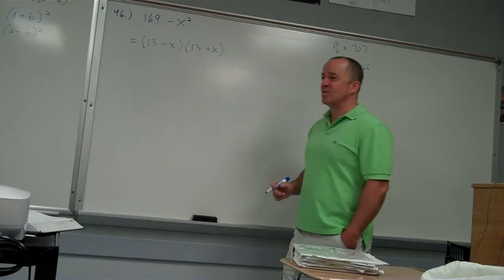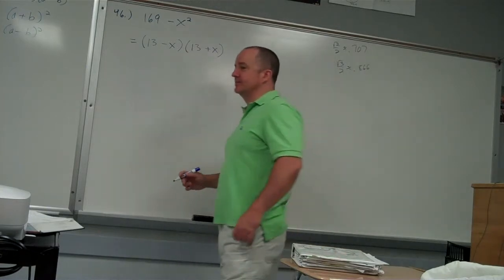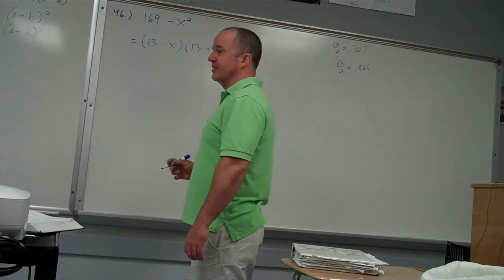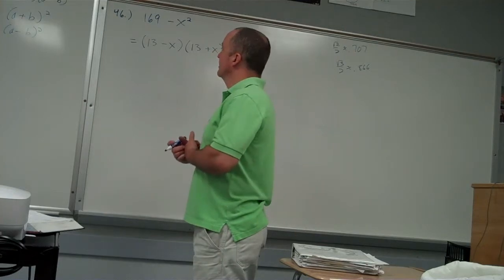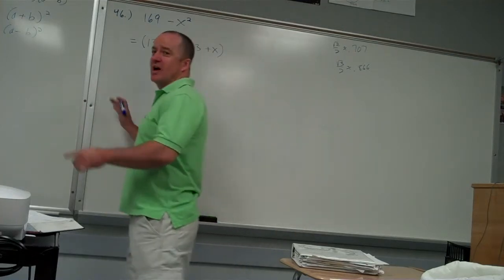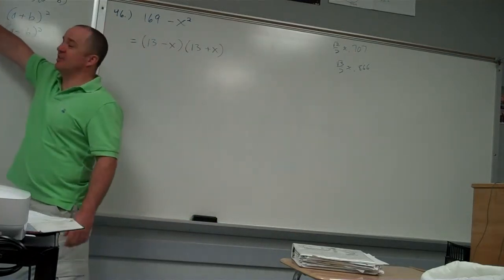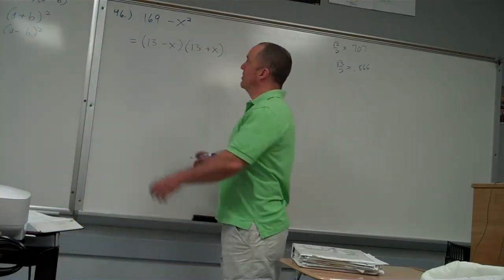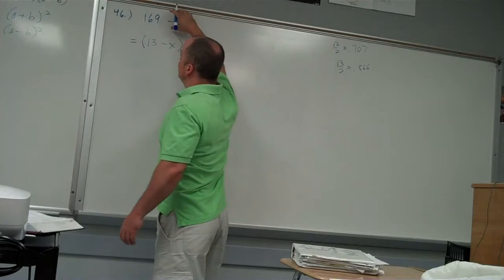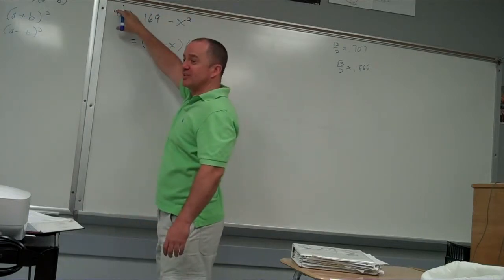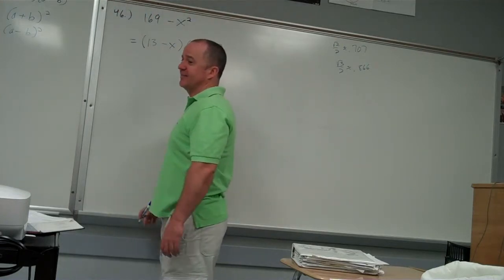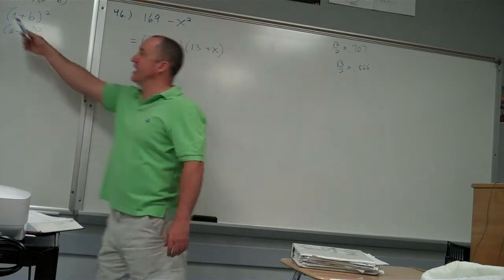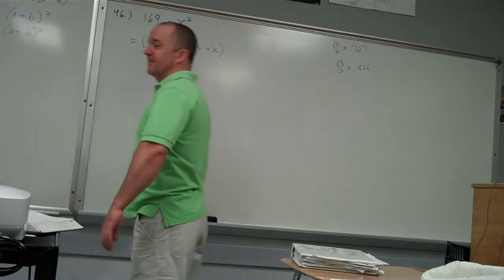Yes, Jenny? I have a quick question. If it's squared, doesn't it have to be in order, so why don't they move it? That's why I use this phrasing over here today. Anything squared minus anything else squared, this will work. And if we rearrange it in order, Jenny, it becomes negative x squared plus 169, and we don't have a rule that looks like that. We only have a rule for a squared minus b squared.